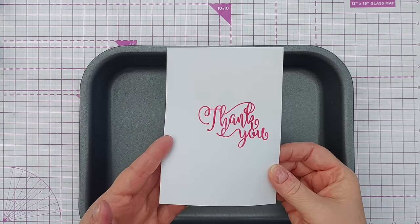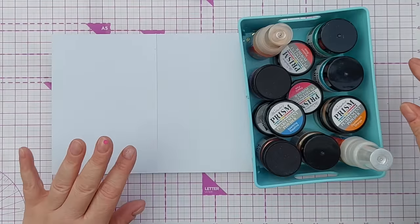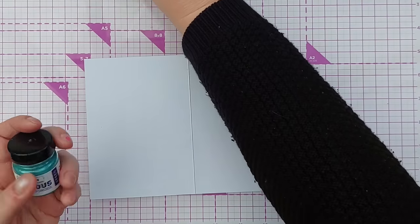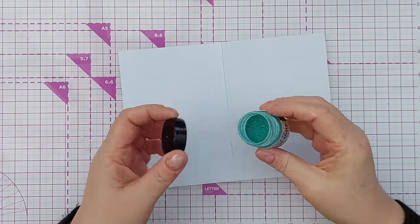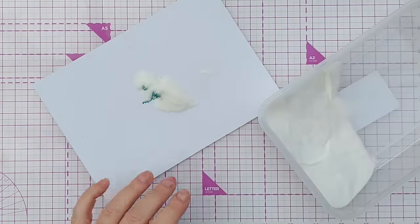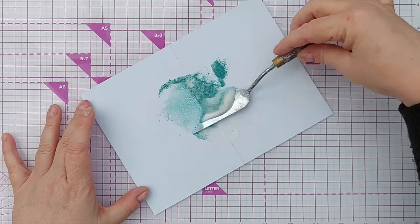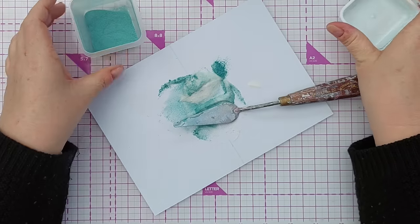There we have a Picked Raspberry glossy embossed sentiment. The advantage is I can coordinate this with the inks I'm using on my project. Another way of creating your own embossing powders is to use pigment powders — your Brushos, Luscious Powders, Prism pearlescent powders, mica powders, Lindy's Stamp Gang powders — whatever powders you might have — and mix these with clear embossing powder. I've taken a blob of green Luscious Powder and added a spatula of clear embossing powder.